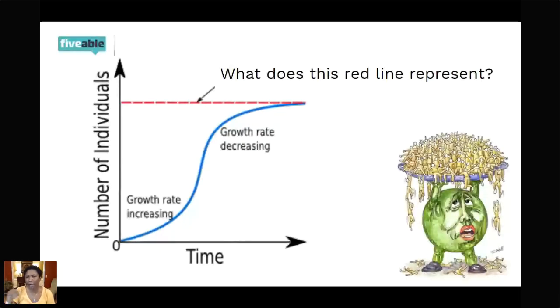But this red line represents, and I hope that my image of my globe here of the world holding up all these people gives you a clue. And let me just say this. The term is the largest number of people that the environment of a particular area can sustainably support. And there will come a point where our land simply cannot sustain the people unless we figure out alternative forms of living and feeding and housing all of the people of the earth.